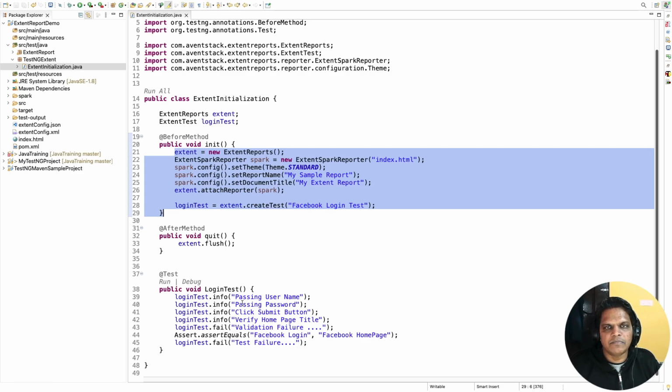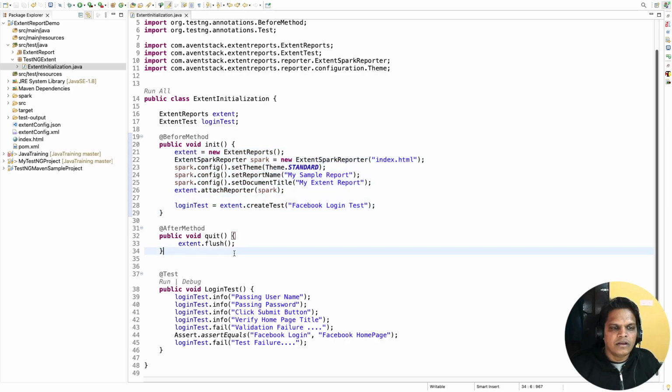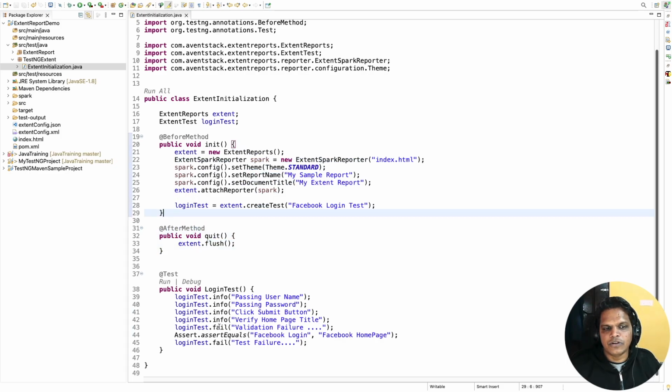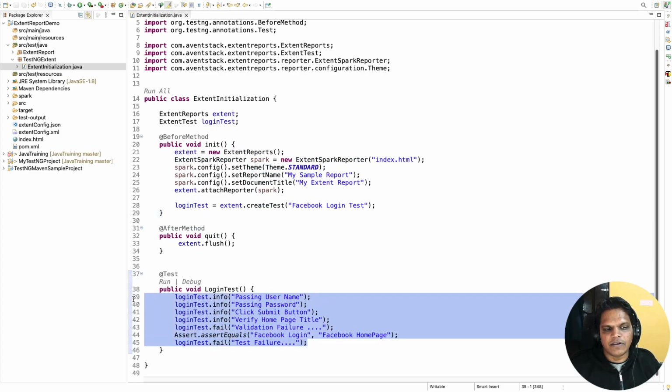It doesn't matter whether my test case is failing or passing, the report will be generated every time. The initialization and the ending of my test report is not dependent on the test execution. Test execution is basically a separate activity right now.